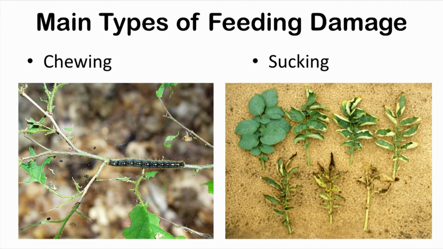With two general types of mouthparts, there are two main types of feeding damage as well, chewing and sucking. Insects with chewing mouthparts tear off pieces of host tissue and ingest it, leaving big pieces of plant tissue missing, and therefore rather noticeable. Insects with sucking mouthparts suck liquid food, and this removal isn't something you can see, so damage frequently isn't noticeable until lots of insects are present, removing lots of sap.